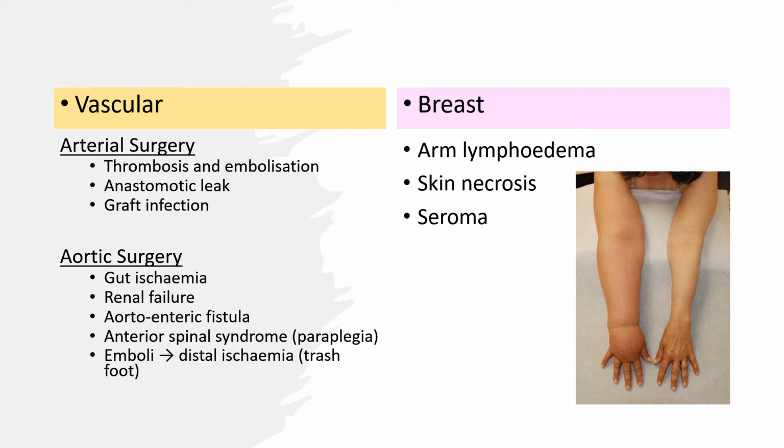And then when dealing with the aorta, you remember that the aorta branches off to different parts of the body, branches off to the bowel, branches off to the kidneys. If you damage these structures that go off to other organs, then you're going to have issues. If you damage the renal arteries, you're going to have kidney injury. If you damage the celiac and SMA trunks that supply the bowel, you're going to have ischemic bowel, and so on and so forth.